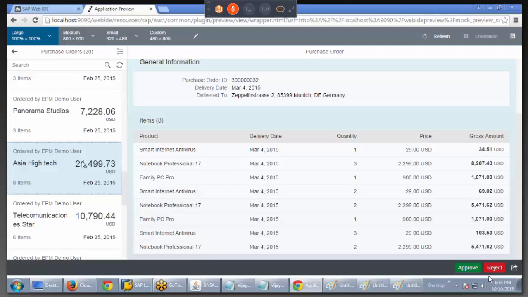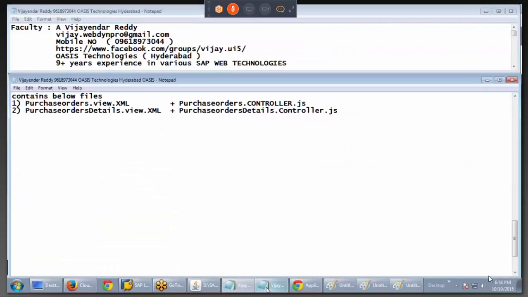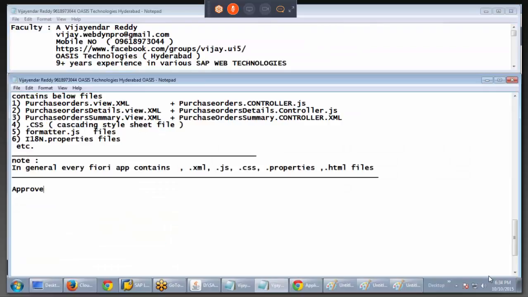But in this application, in the approve purchase order standard app, we get master detail screens.